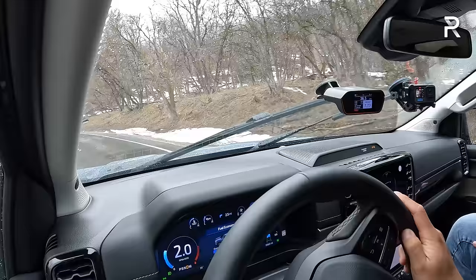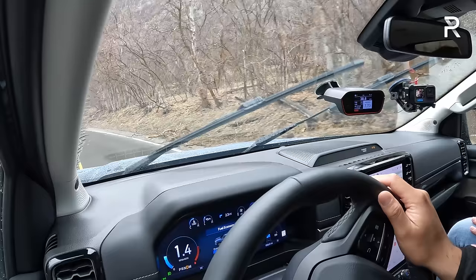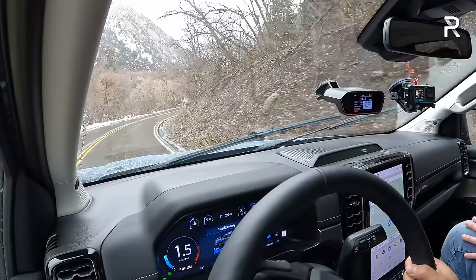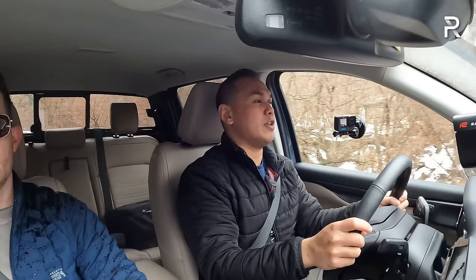This model has the part-time four-wheel drive system with an optional locking rear differential. The full-time four-wheel drive system is only available on the Raptor version. Going around corners — this is still a body-on-frame truck with a live rear axle, so it's not going to be sporty. If you want a midsize truck that drives more like a car, the Honda Ridgeline is your option. But if you want an actual truck, the Ranger feels like a truck — just a much more refined one. Ford nailed giving it that modern feel; the old Ranger felt dated right from the start.